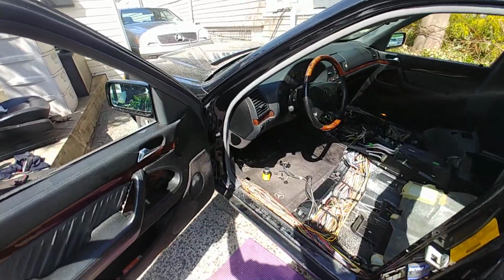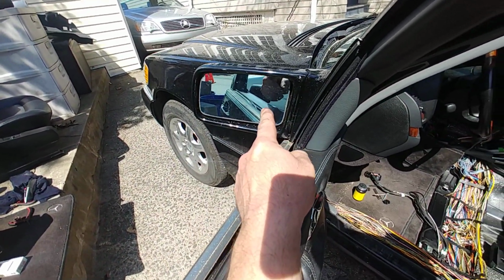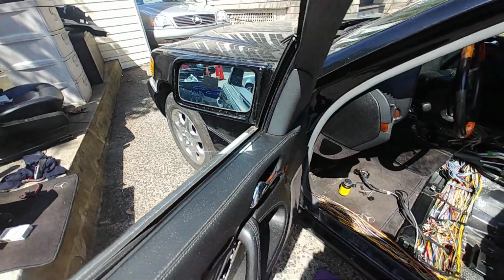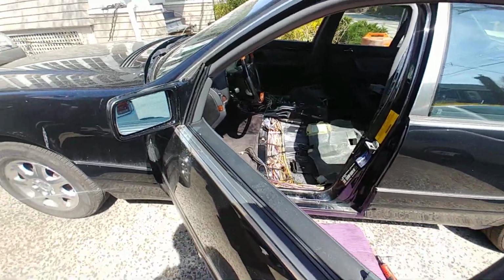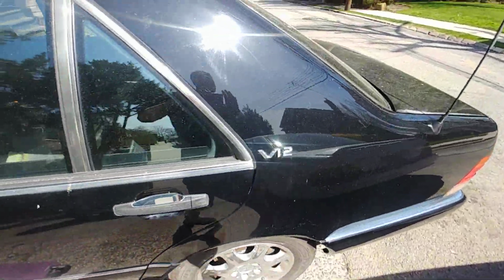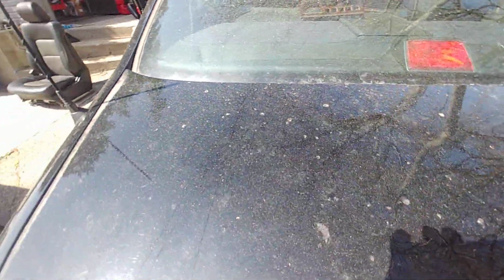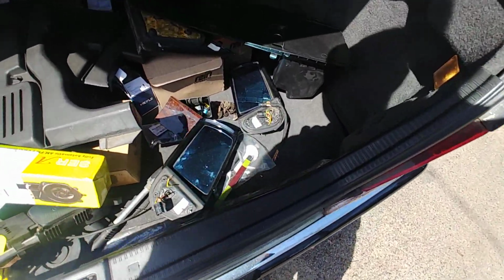Now this car had problems with mirrors. The mirrors were shorted out, right? Now this is a 95 model, but it had mirrors from a 96. This is a European version vehicle, and the mirrors were actually horrible. Let me see. I think I have old ones laying in the trunk here. Yeah, the car is very dirty. I'm getting close to it.